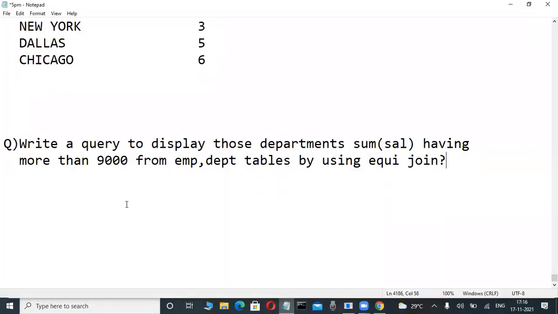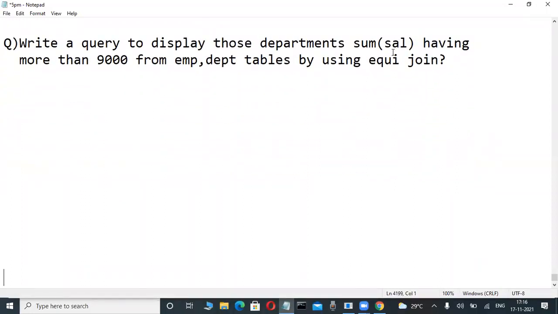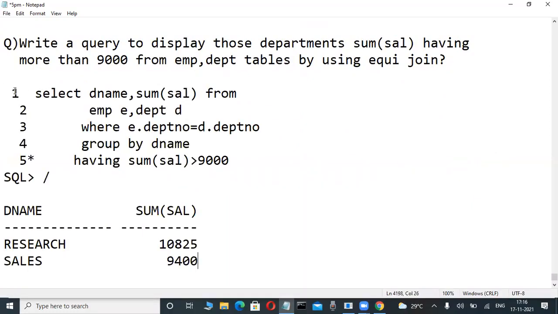Very easy. In all the classes, we are using it only for 1 minute. Write this query.